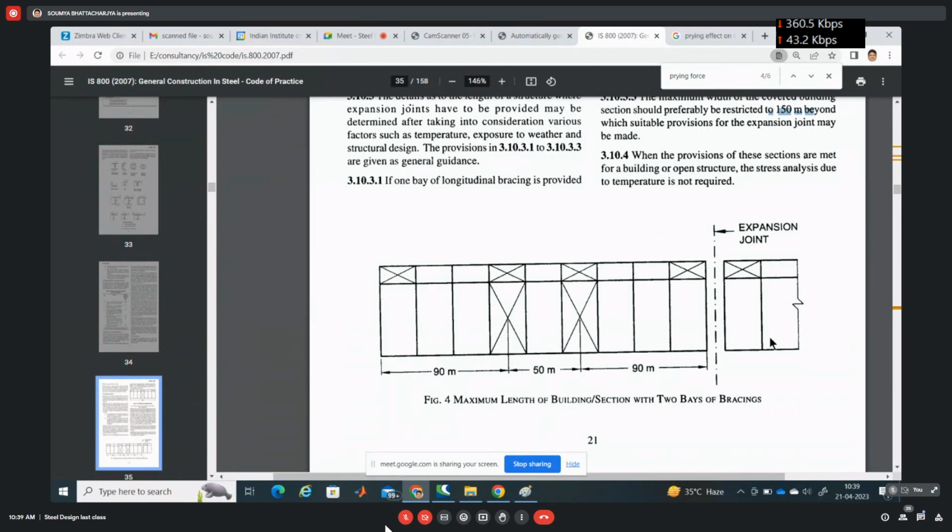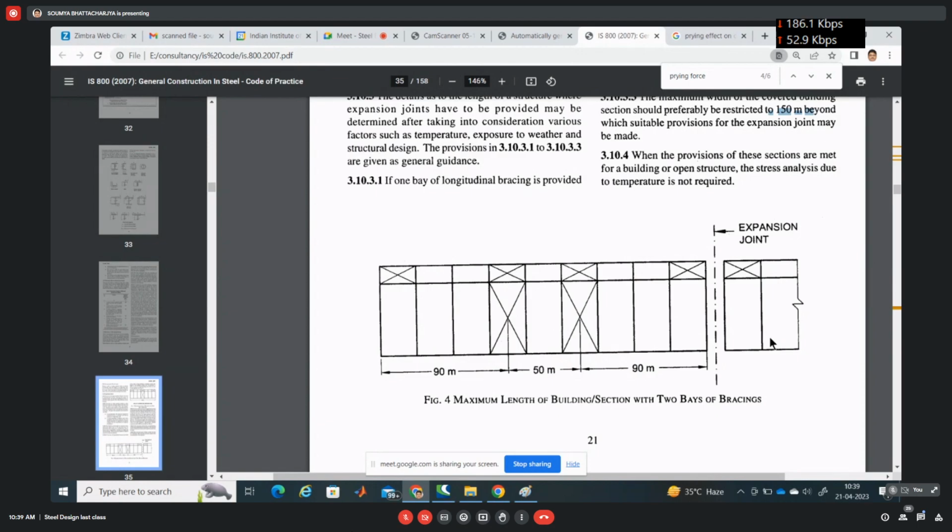But that is not the case for bridges. For bridges and culverts, they have explicitly mentioned that since the length of the bridge is generally more than 150 meter for steel bridges, and for concrete bridges it is obviously more than 45 meter, the IRC code, Indian Road Congress code, tells that for bridges, you must consider the temperature effect. Okay, so everything is based on the length.